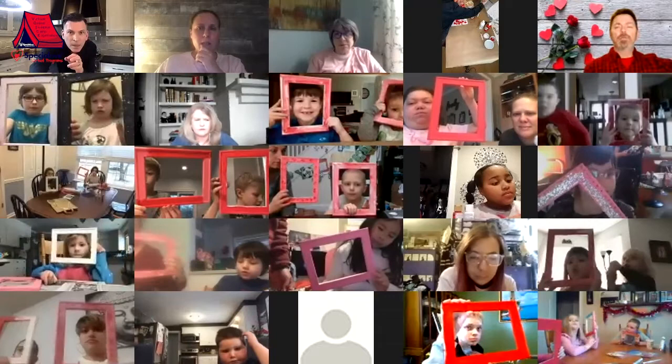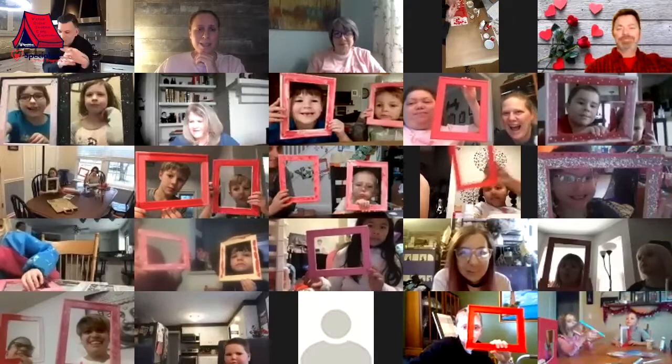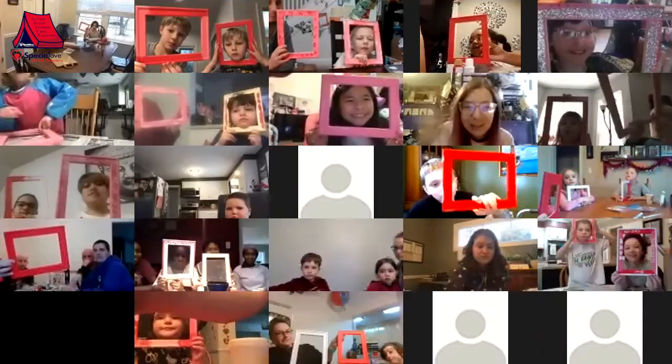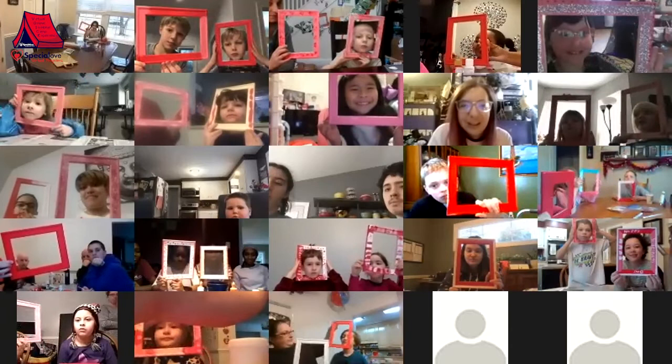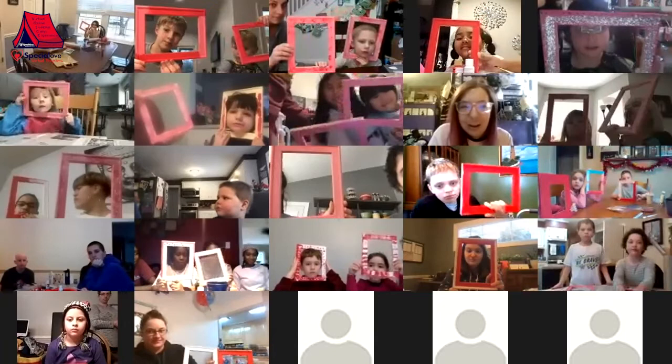Oh, wow, guys, these look awesome. I see we have some glitter too. Penny did glitter. Oh my God, look at their faces. That's so awesome. Oh, I love it. Wow, I like the combination. So Lucia and Danielle, it looks like you took your colors and you made a really bright pink. Oh, and look at Nate. I like how everybody's the star of their own frame.